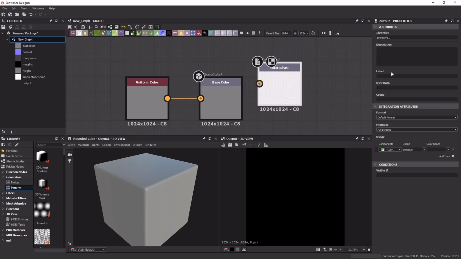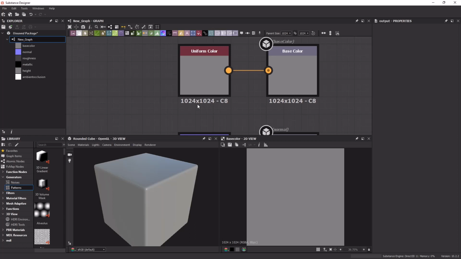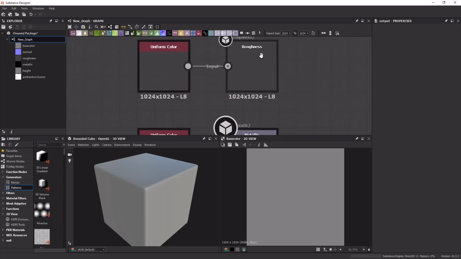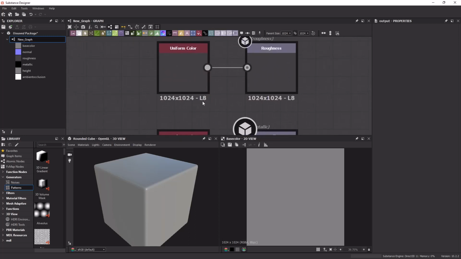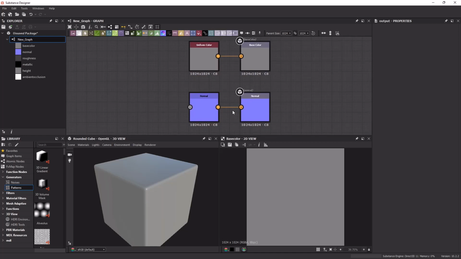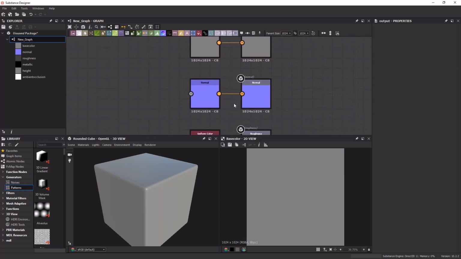And then for the label, this does actually matter. So you might want to just put in the proper name of whatever it is you're trying to output. This is going to be what texture is generated. And because it's relative to parent, it's going to adopt whatever's before it. Now each one of these nodes, you'll see here at the bottom, has the resolution and it has color 8-bit. This will actually change somewhere along the line here. You'll see that it has luminance 8-bit, grayscale. That's only two different things right there. They might be 8-bit or 16-bit or 32-bit, but it just depends on what you're doing and how you're creating things. So we have one for base color, we have one for normal.